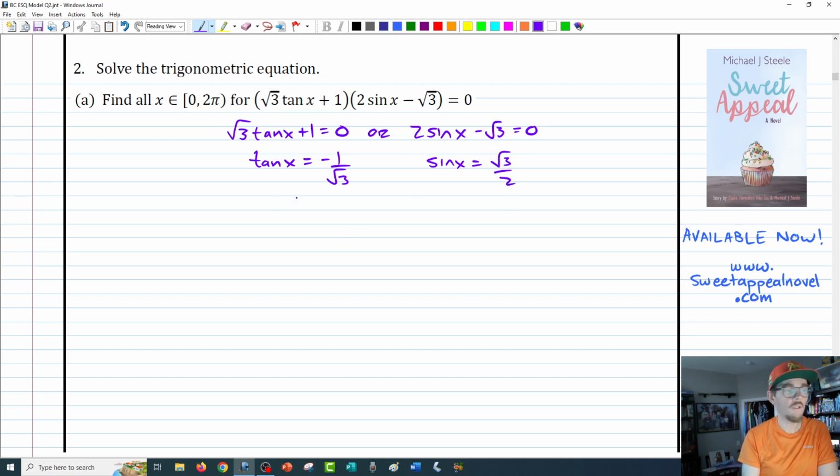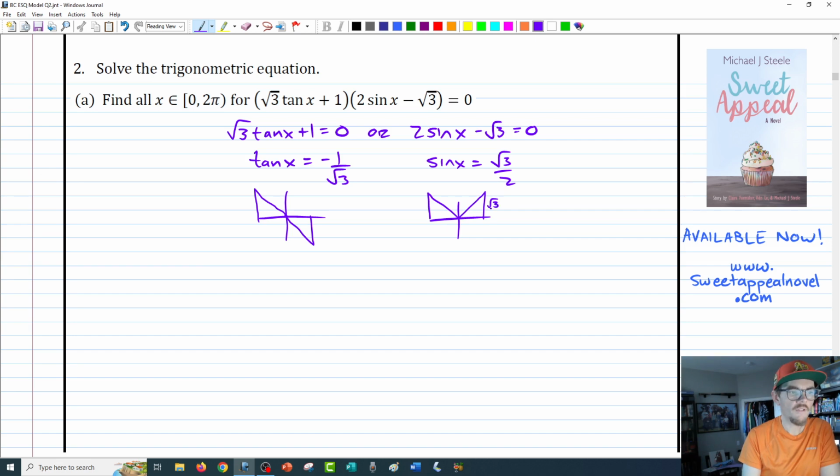So we have two possibilities. And then for each of these, we can visualize a unit circle, not necessarily trigonometric, and just imagine where these fall. So tangent is negative in quadrants 2 and 4. I always use stack the cash. You can do whatever you want. Sine is positive in the first two quadrants.